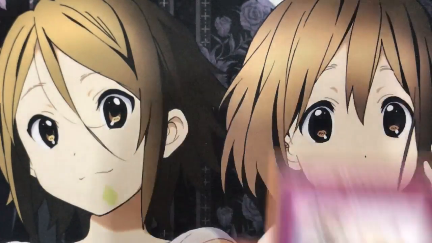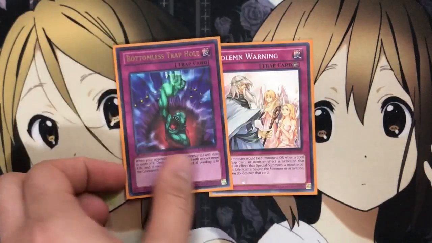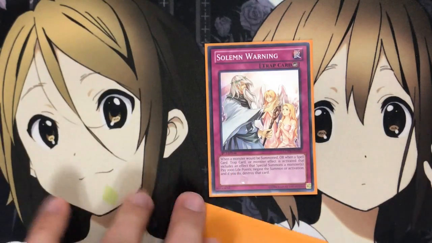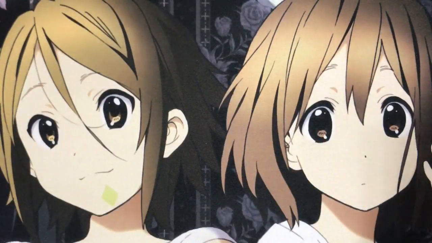And then to wrap up the traps, one Solemn Warning and one Bottomless Trap Hole. If you want to run the Strike, you can do that as well, because it goes back to what I just stated with the life point gain and loss. And that is it for the main deck. We'll move on to the extra.